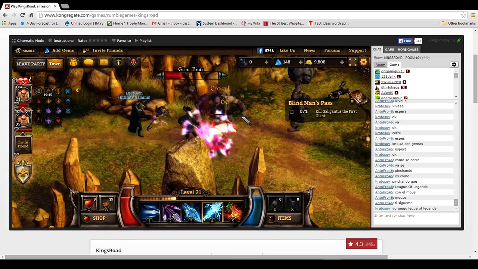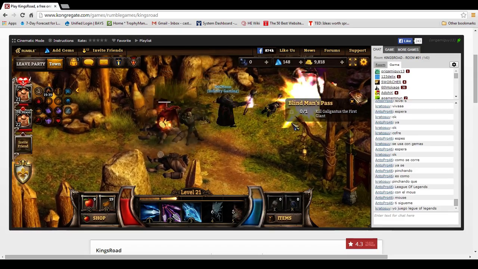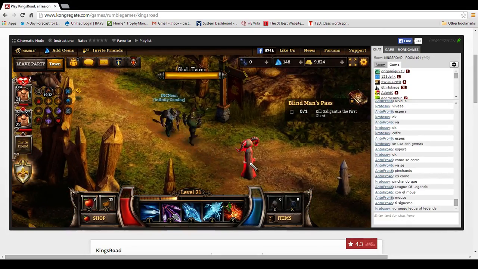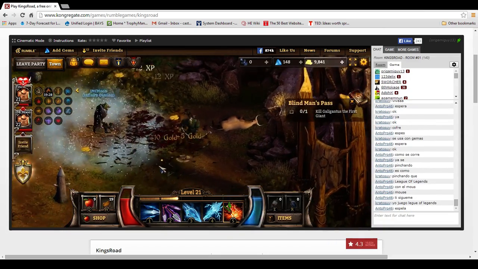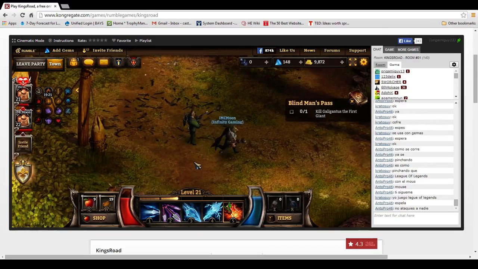Hey, sir, would you like to meet my friend? His name is Drake. Drake, kill everyone. Drake, well, that worked. He can't move, though, can he? No, he can't move, sadly. But he has a long range. See, he's shooting right here. Oh. Yeah. Pretty long range, I'd say.